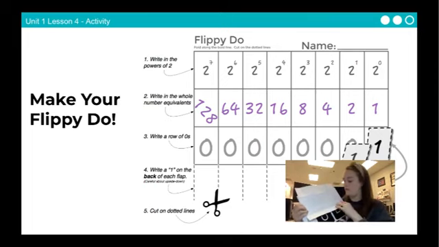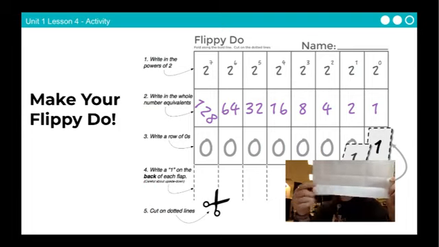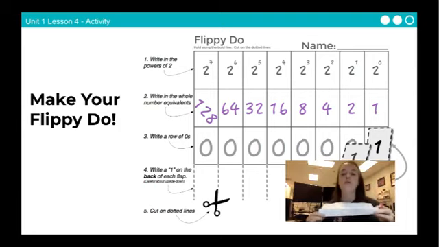Now, the second to the last row is going to be zeros all the way across, because now these are our binary numbers. Then you're going to flip up that bottom row, and those are going to be 1s. Now, you have everything written. You need to get a pair of scissors, and you're going to cut this little slit so that way all of the 1s are separated. Okay.